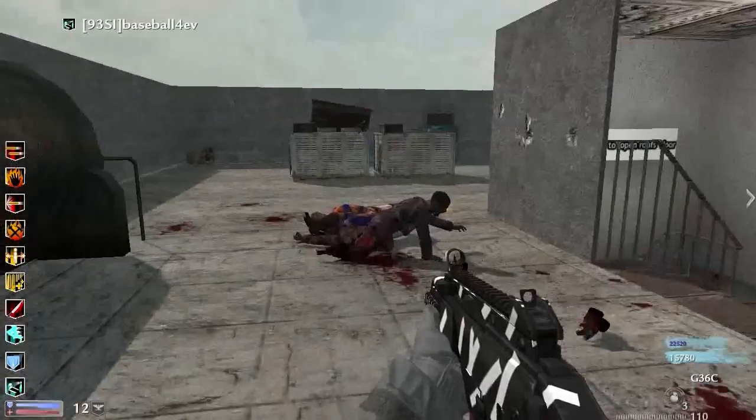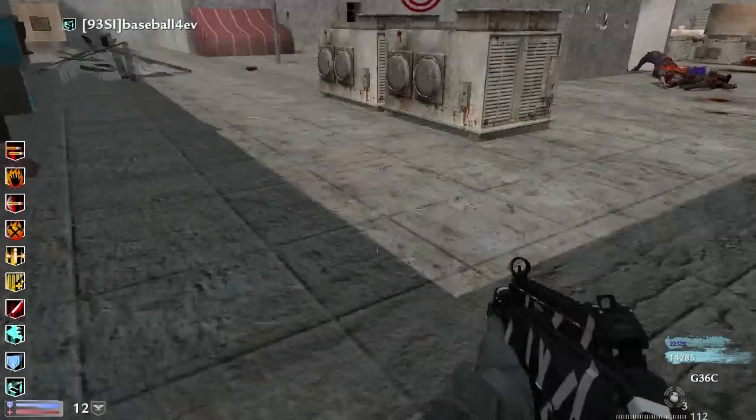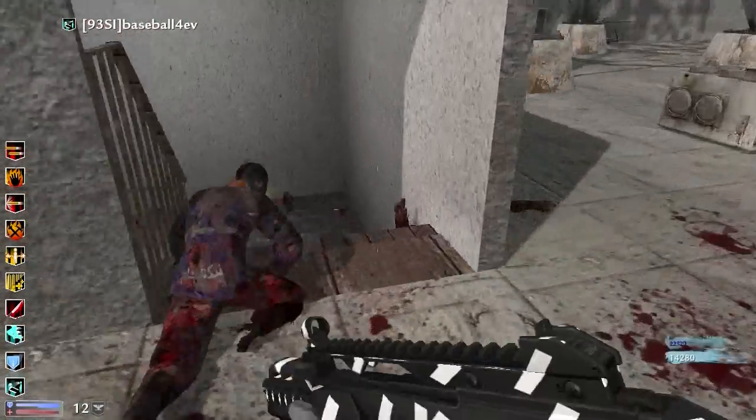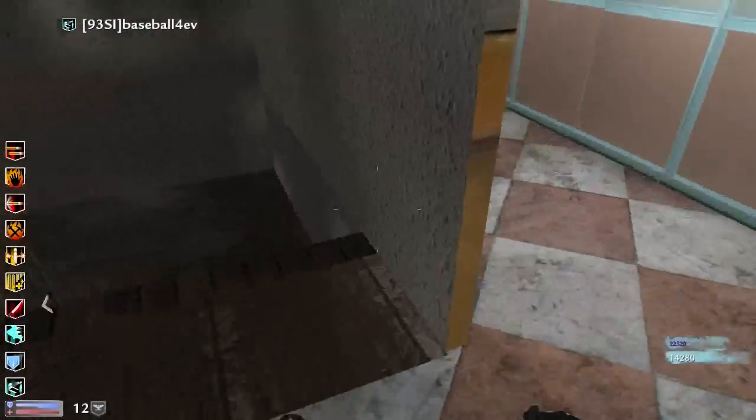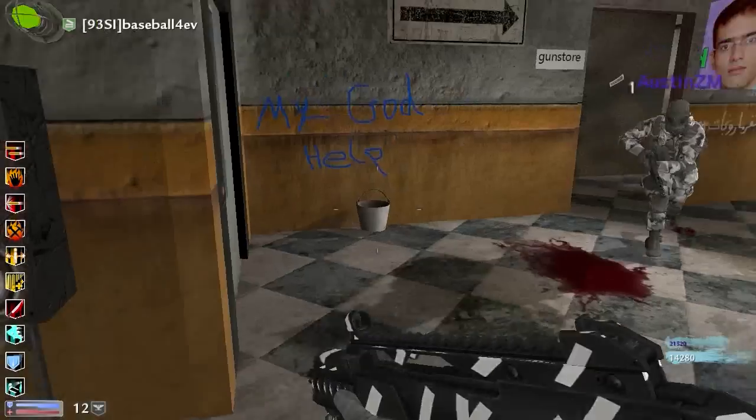It's best to get the, well, hold on. I'm going to be opening up the gun store just to show you what's down there. The gun store, as I said, was on the first floor where you spawn. So go ahead and buy that, and you can go back down to the start area. The gun store is right in here.